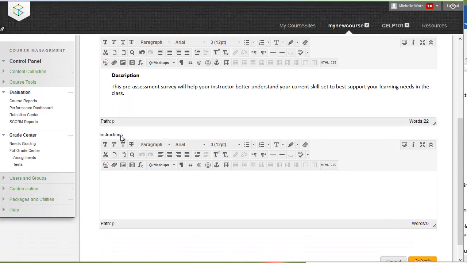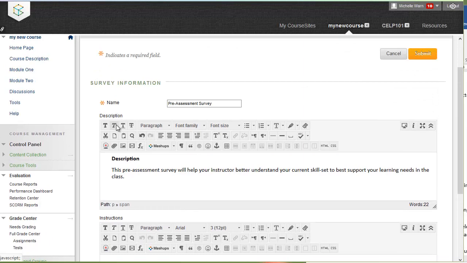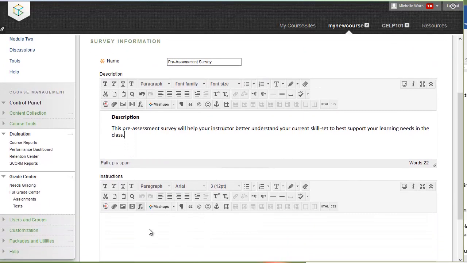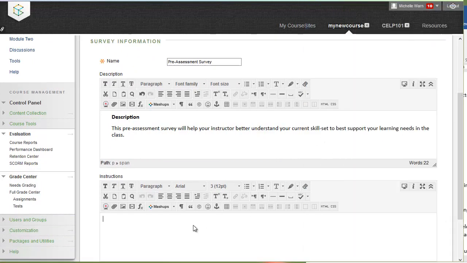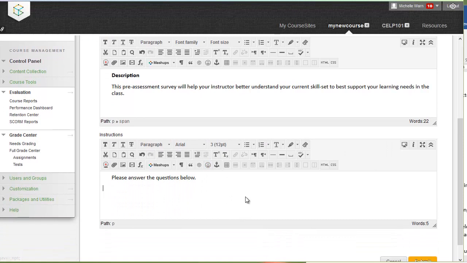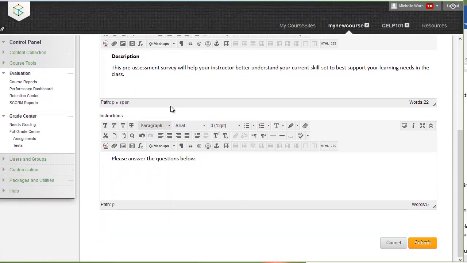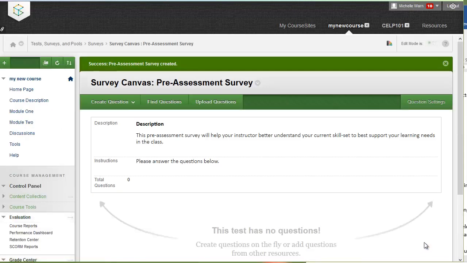It also gives me an instructions field which I can use. If I wanted to, I could just use this field as my instruction field, but I'm going to go ahead and break it out because they do it. You have a lot of flexibility here when you're building courses. So I'll go ahead and follow their format. All right, simple as that. I've got my description and instructions in place. Now I'm going to click Submit. Okay, so far so good.